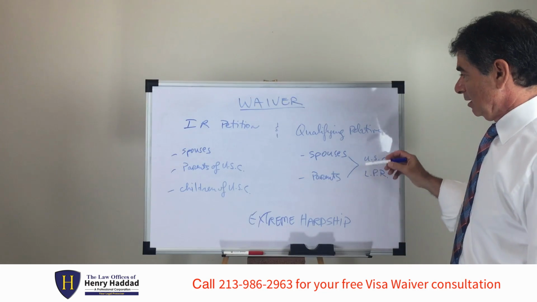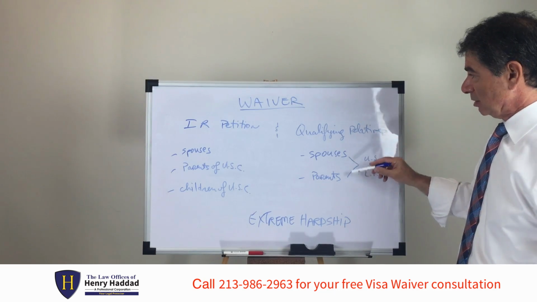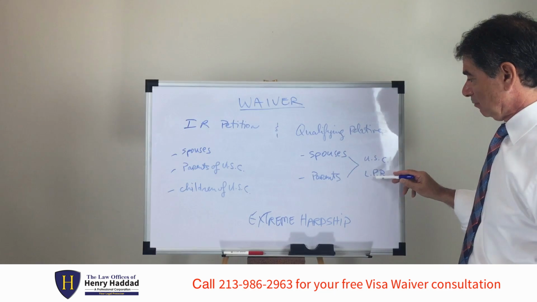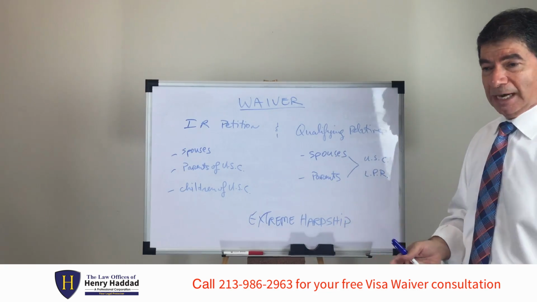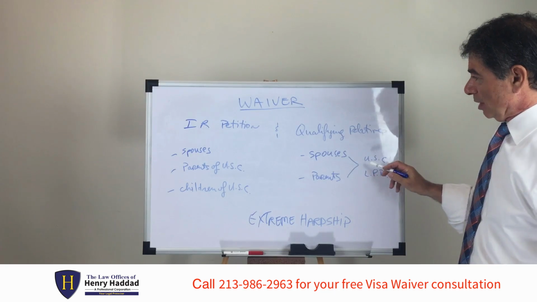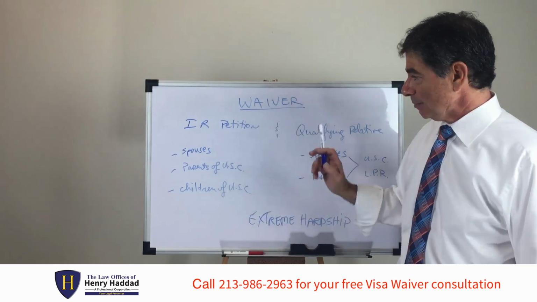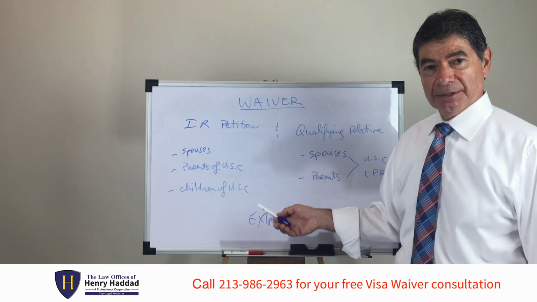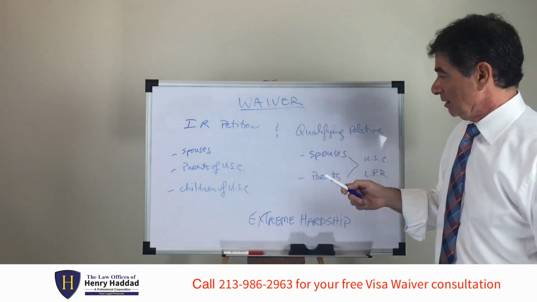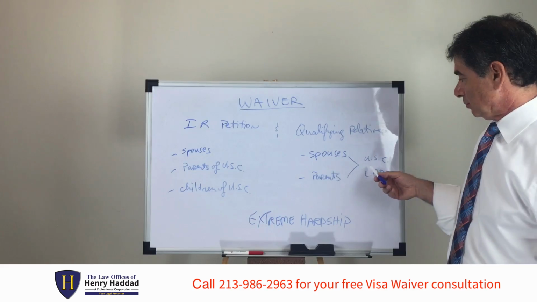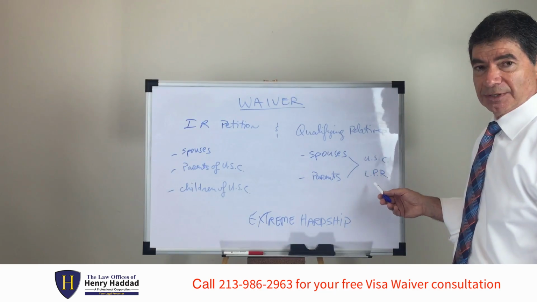Up until this month, your qualifying relative, whether a spouse, husband or wife, or parent, had to be a U.S. citizen. Beginning August 29th, immigration expanded that to allow a qualifying relative to be a lawful permanent resident. This is great news because it makes a lot more people eligible and unites families. Now, what is this qualifying relative of? It's not of the petitioner, it's of the applicant. So if you're a child applying for your parent because you're a U.S. citizen, you meet this part of it. Now, your parent has to have a spouse, husband or wife, who's a citizen or resident, or a parent, your grandparents, who are either citizens or residents.